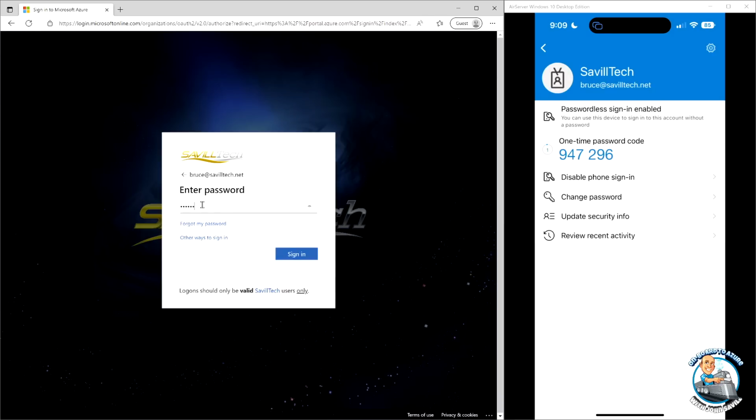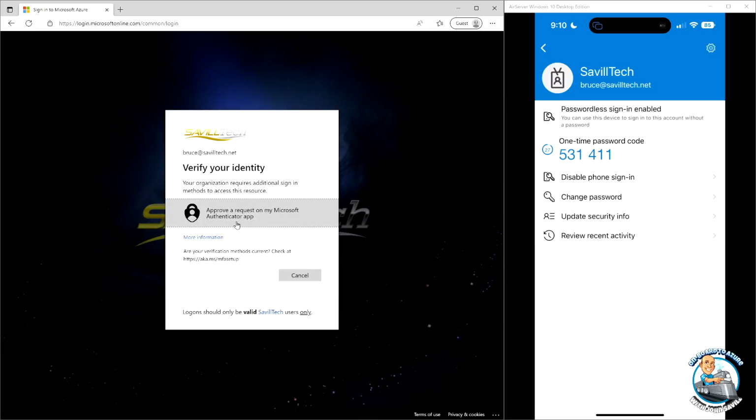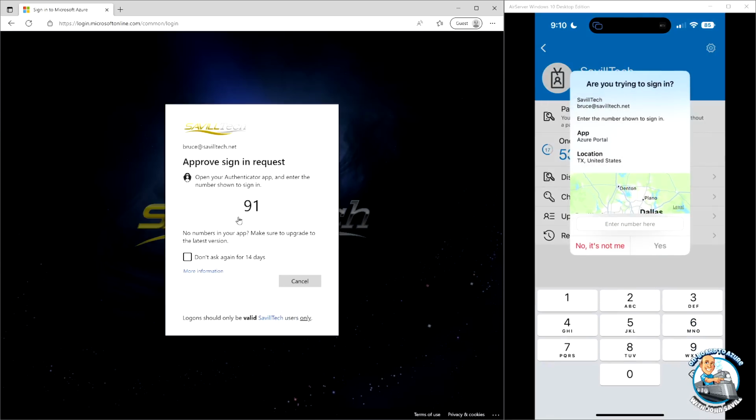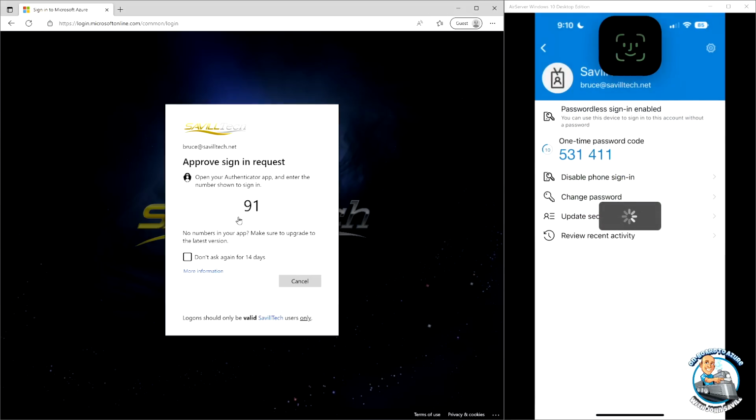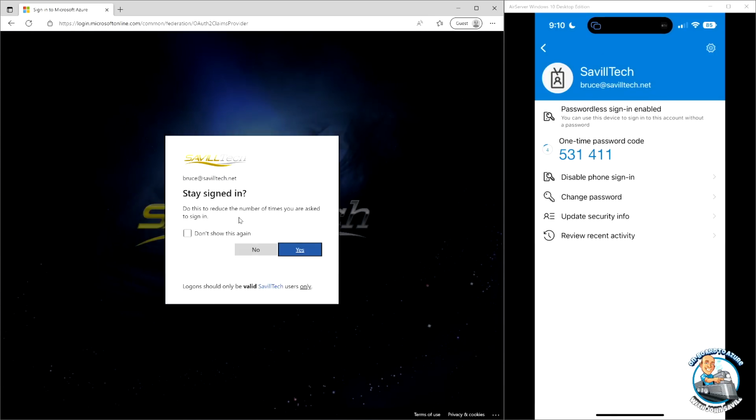I'll type in the password. But now look at my options. I've lost SMS text, phone, all the other things. The only thing I can actually do now is approve a request on my Microsoft Authenticator app. Okay. And that's me signed in.